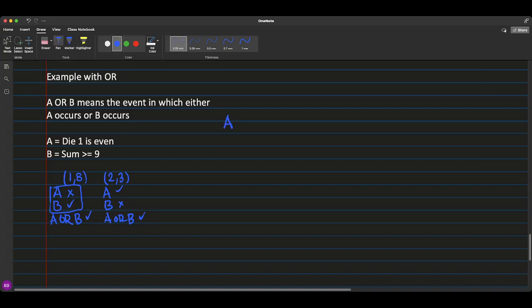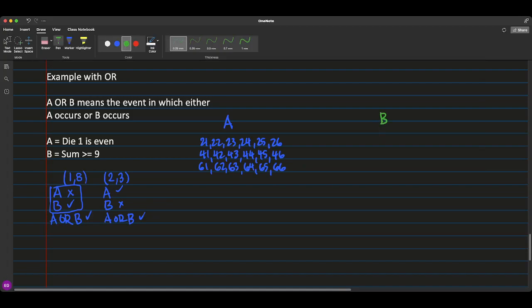So we did this last time. Well, for A, you can roll a 2, 1, a 2, 2, a 2, 3, a 2, 4, a 2, 5, a 2, 6. You could roll a 4, 1, 4, 2, 4, 3, 4, 4, 4, 5, 4, 6. You can roll a 6, 1, 6, 2, 6, 3, 6, 4, 6, 5, 6, 6.